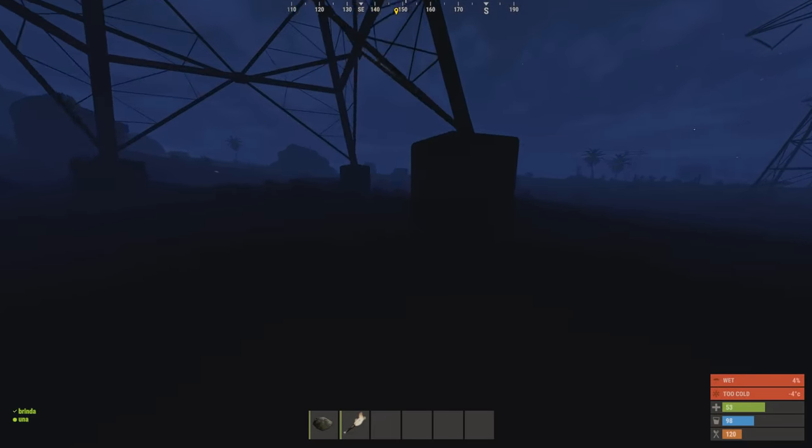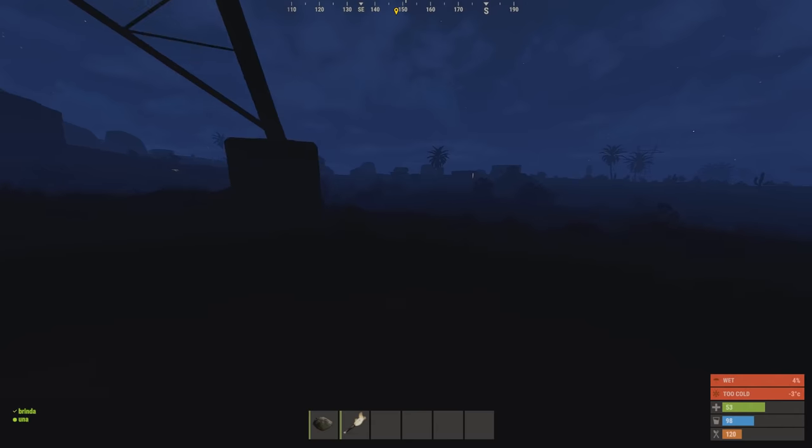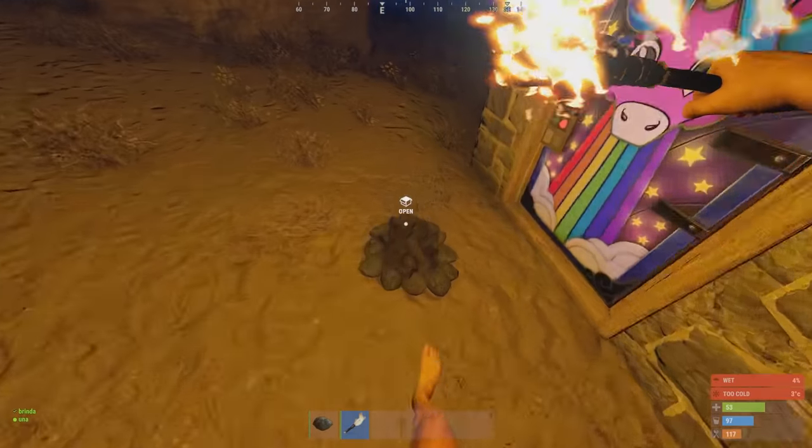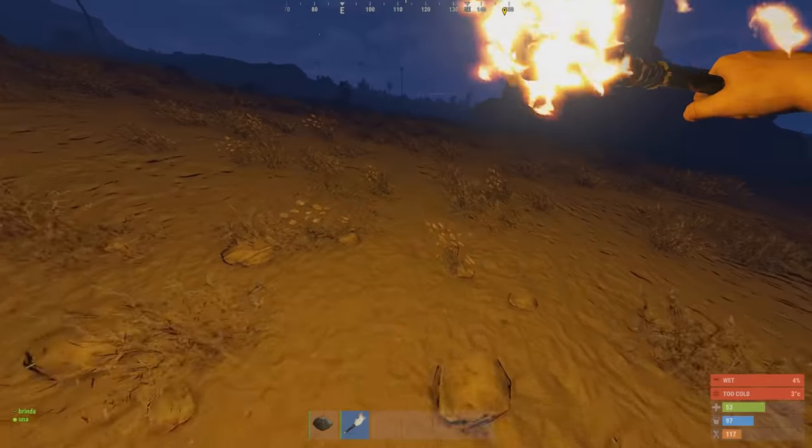This is bad, dude. This is so bad. You need to get over here, dude. I'm running, dude. I'm booking it. What made you jump out of the heli? Dude, I don't know what happened.